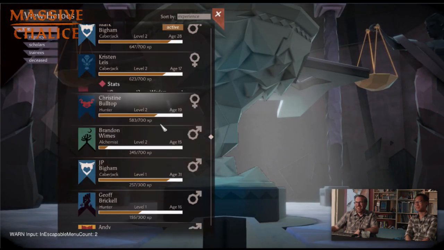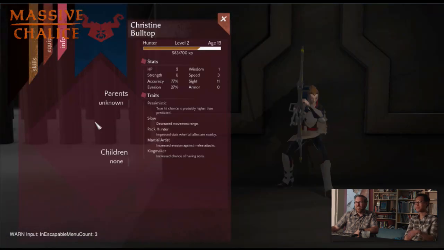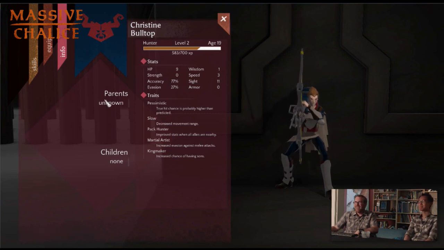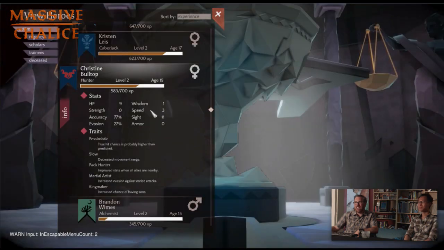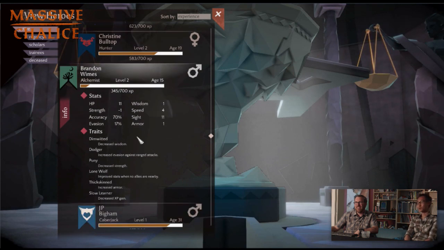Oh, okay, we got a hunter. Christine Bulltop. This is awesome. Look at this sigil, man. That is really cool. That's super rad. Slow is not great, but she's not bad. And then everyone else is males.